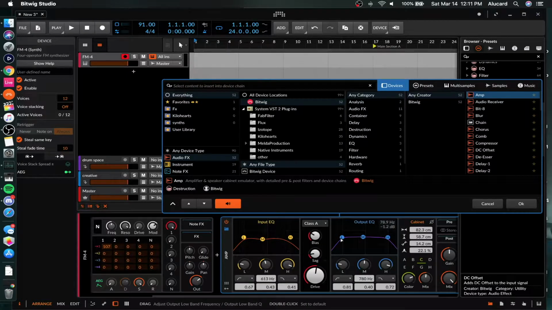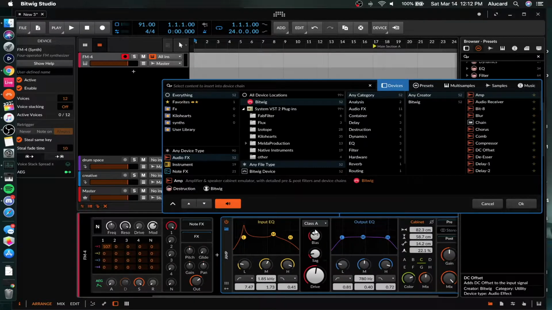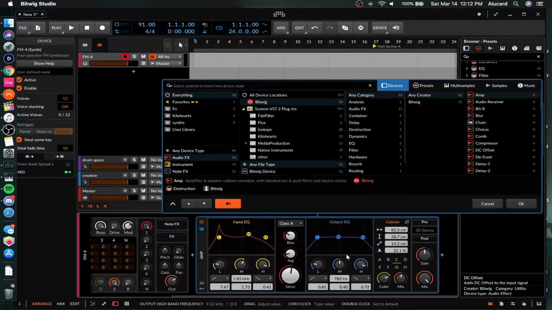So first off, we have an amp, and it's basically a distortion unit that has two stages. On the first one, you have your input EQ, to which you can shape how you want that to sound, and you can use these three bands to manipulate that. You also have a drive, sag, which I'm not sure what that means, and then also a bias of whether it goes from the low or high. You have all these resonances that you can affect, and then you also have 8 different distortion types that you can choose from. Once you get to the output EQ of this one, it's actually the same thing, except we have a cabinet feature now.